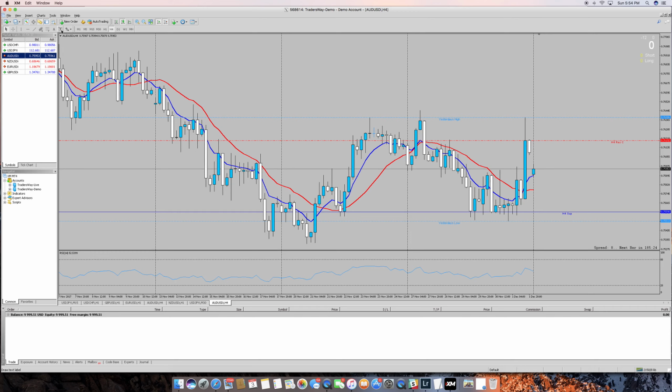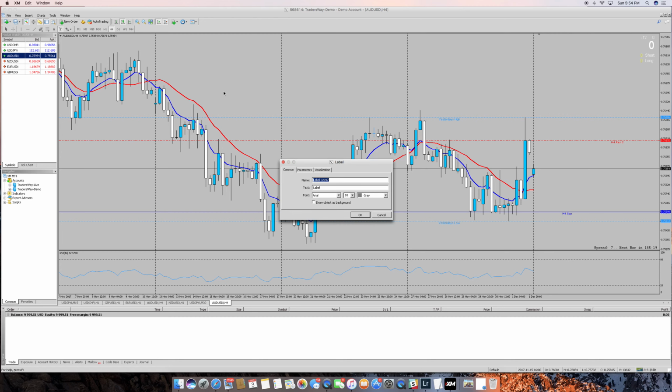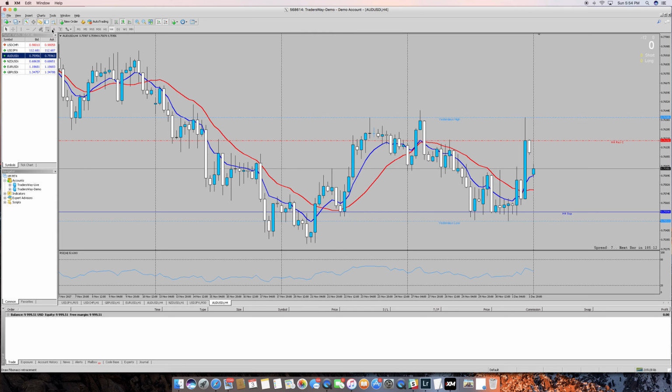Over here, we have little tools that we can use on our platform to analyze better, such as a text box. I personally don't use this. This right here, I don't use either. We can also pull out our Fibonacci if we have to analyze with fibs real quick. All these kinds of technicals, personally, I don't use on MT4 because it will clutter MT4. MT4 is not really meant for that, in my opinion. I use all this on TradingView.